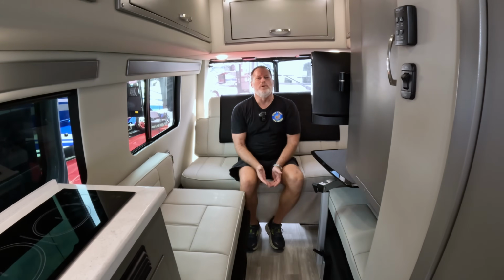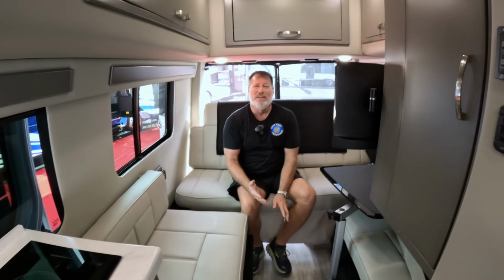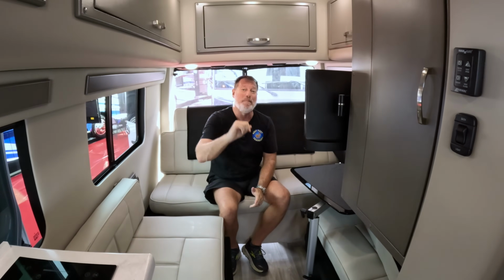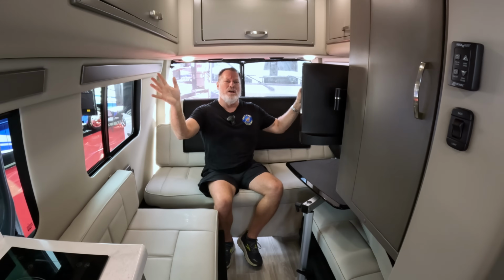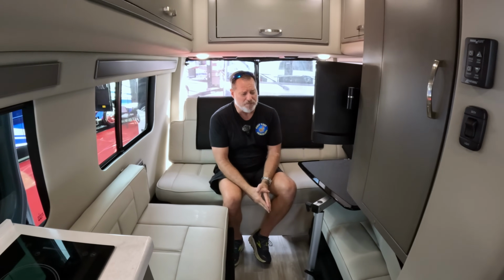One good thing too is when the bed is reclined, there's this bug screen in the back. So if you're lying in bed, you turn yourself around and you want to back up to a scenic spot like we had in the Badlands. You remember that? We were parked on the cliff. We were able to look out the back while we were laying in bed with the screen, just enjoying that beautiful view out the back of the van. There's nothing like it. It was just gorgeous.